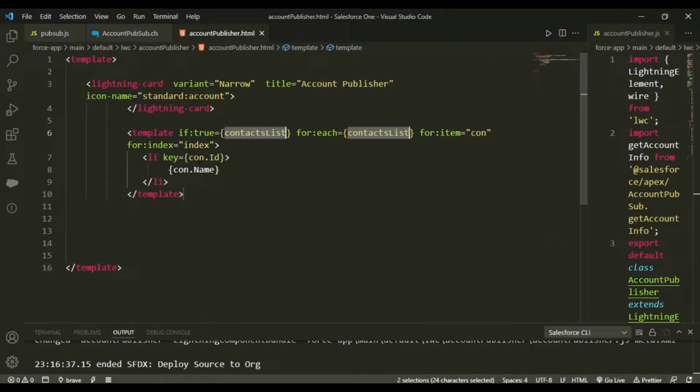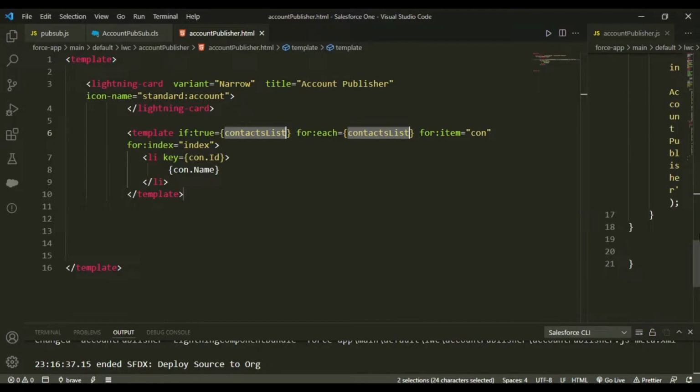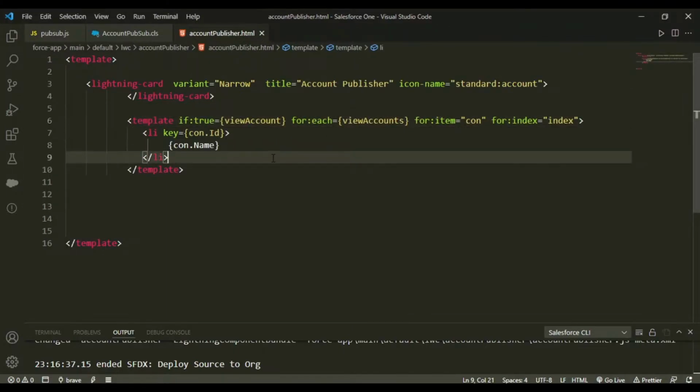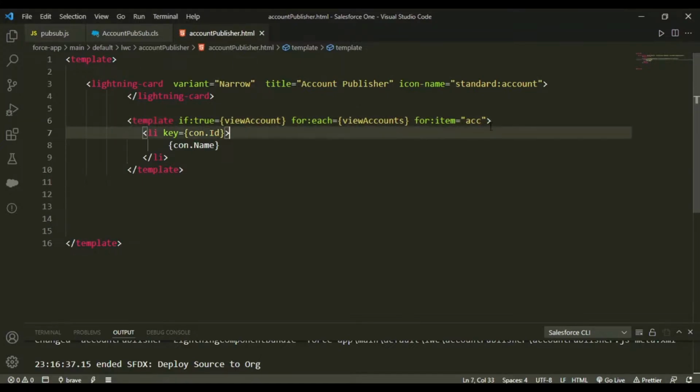So what we would be getting is view accounts. So close this template if:true, view accounts, and template for:each view account, for:item acc. And this one we don't need for now, but yeah, this is also important.